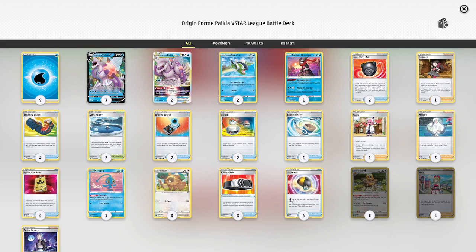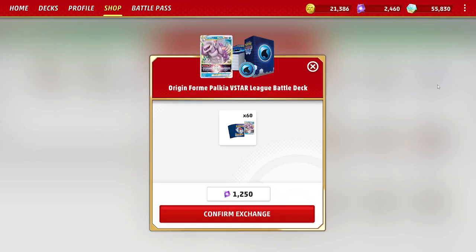Now, the other question to consider is, I've talked about this elsewhere, but the Shadow Rider League battle deck is very good in terms of converting your crystals into credits. So I took a look through the numbers with this deck to see, is this more efficient at converting crystals into credits than Shadow Rider? And the answer is no, it's not. Shadow Rider is still the best deck when it comes to converting your crystals into credits. You can watch a video on that for more details if you want. So don't buy the Origin Form Palkia deck. It's not worth it. Just craft the missing cards.